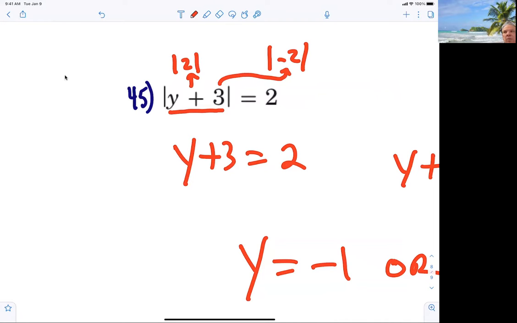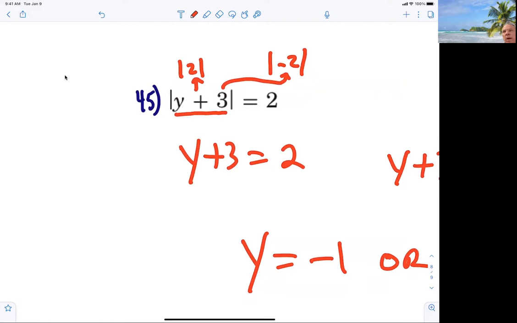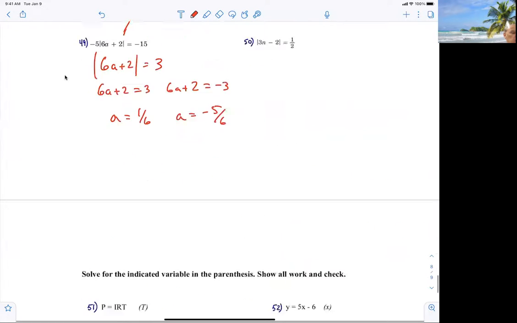That's actually a pretty good question, but to me, if you understand absolute value, you're setting what's inside equal to a negative. It's not equal to a negative, right? Yeah. All right, hopefully that makes sense.